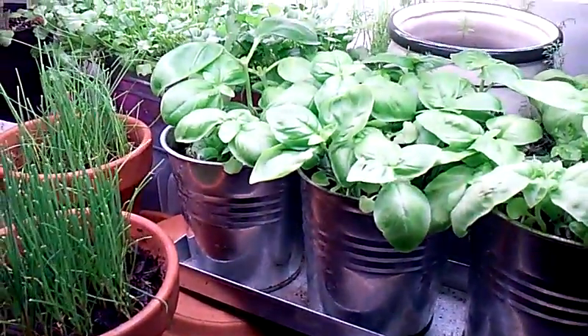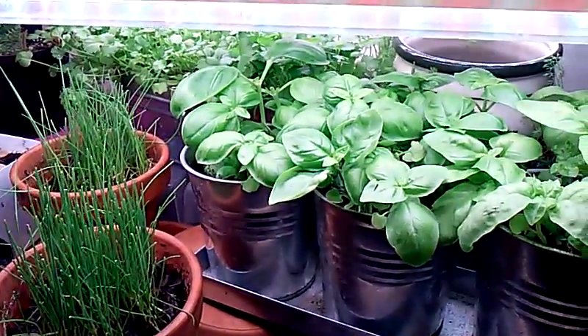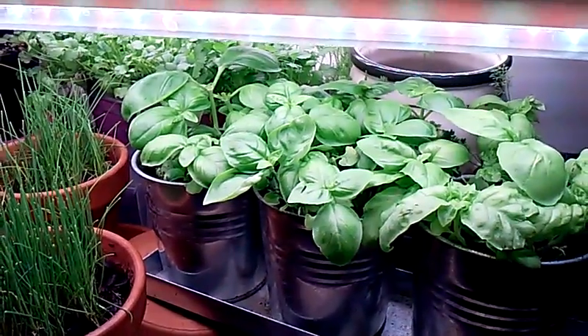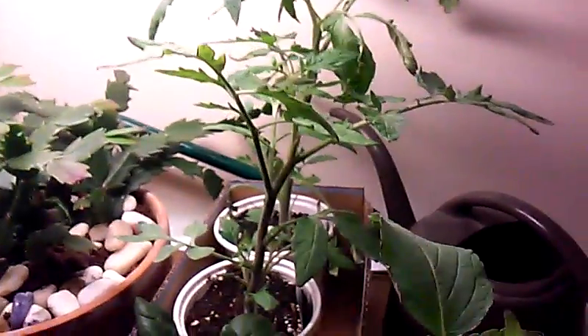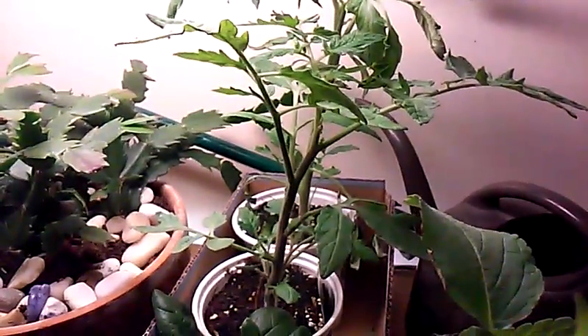Eat your herbs now and plant soon, whether it's March or not. I am in northern Utah so the weather can change — it's weird, it goes from cold to hot. But the spinach doesn't mind the cold weather. The tomatoes I may cover — I have made a little cover for them and they'll do fine under cover. The pineapple sage better stay inside yet for a little while; don't plant that outside yet.